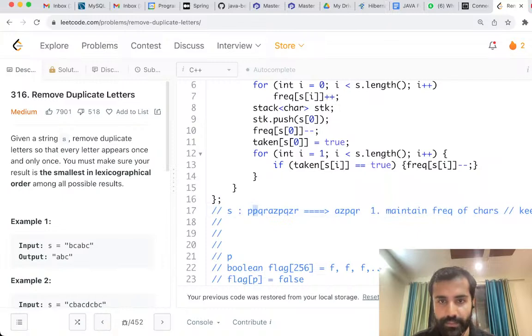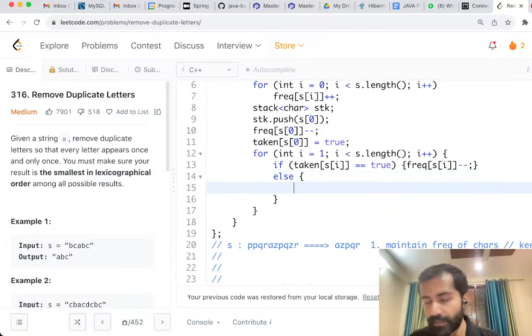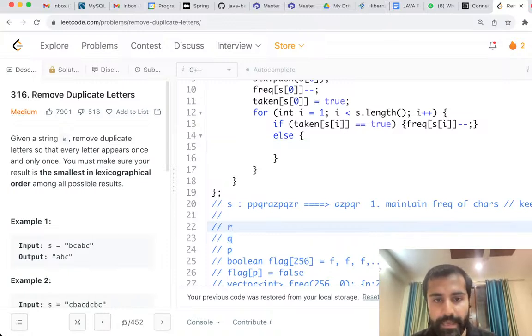That's it. Okay. What to do in the else case? Tell me. In the else case, as I told you, let's imagine the scenario when you had already pushed P and then Q and then R. And now your current character was A. So if your index was pointing to this A, what do you need to do?